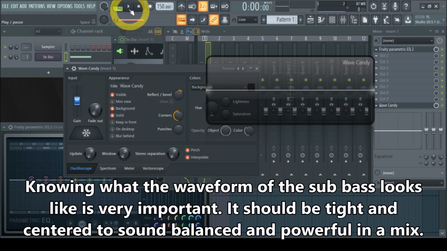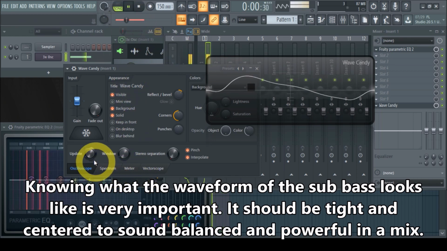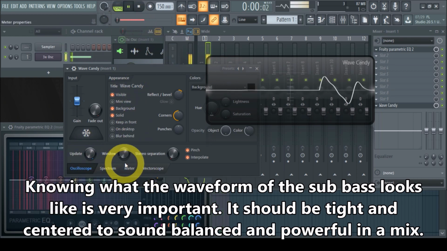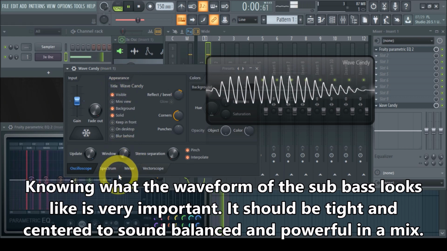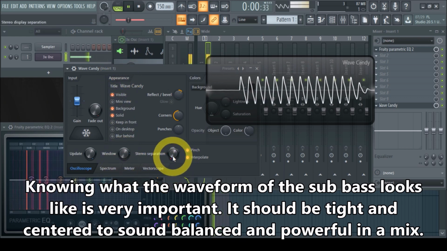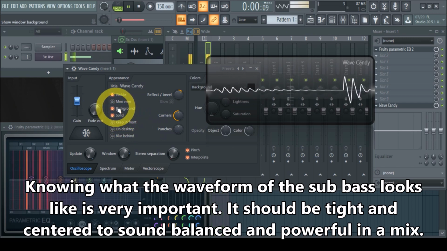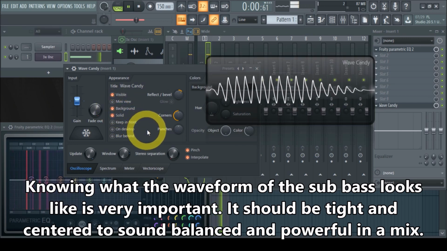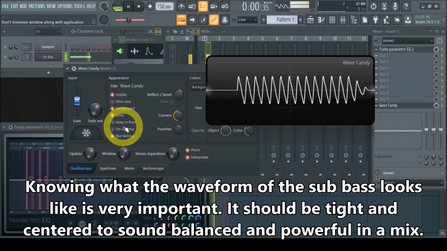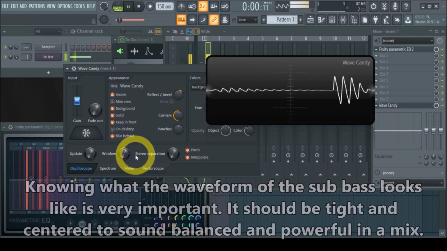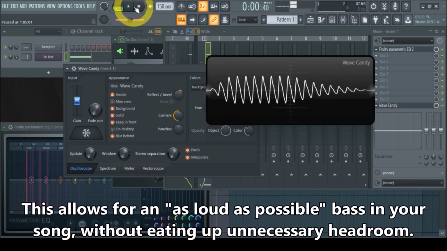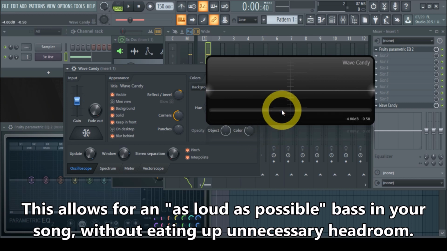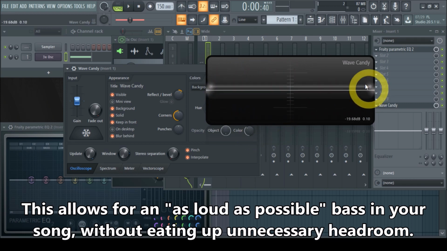So when we play it, let me change it. As you can see, the waveform stays exactly centered and it is exactly a sausage.